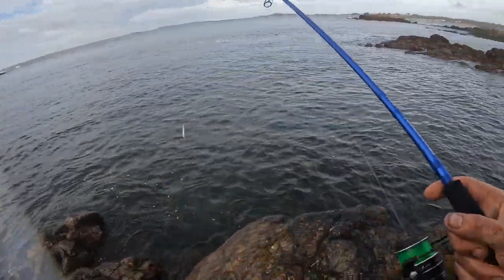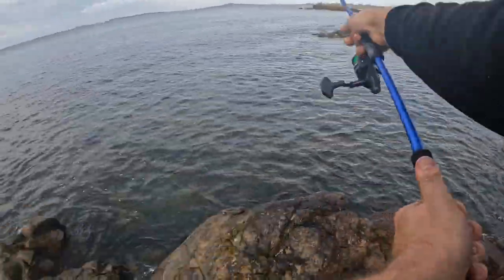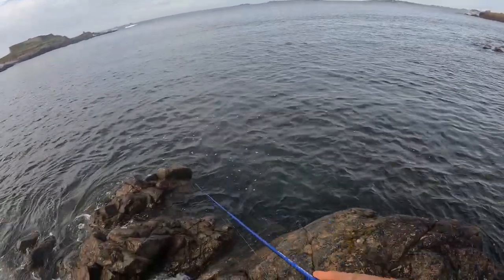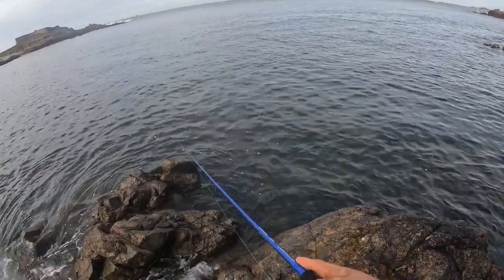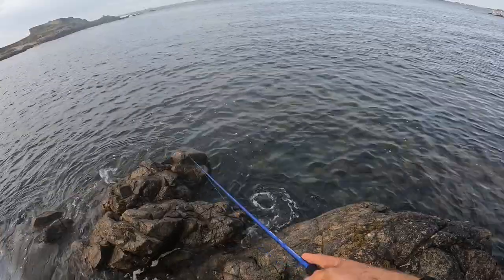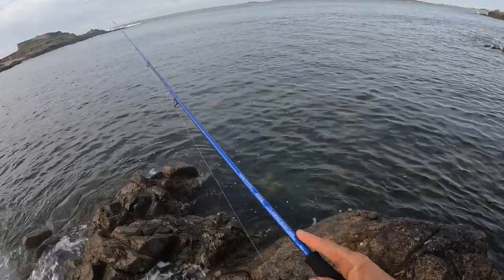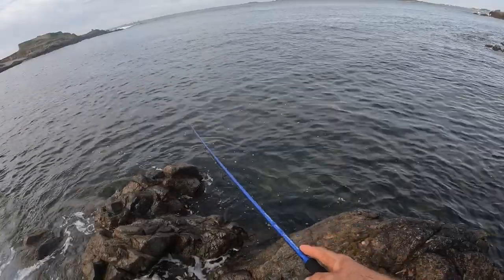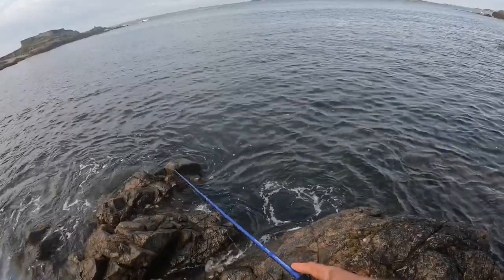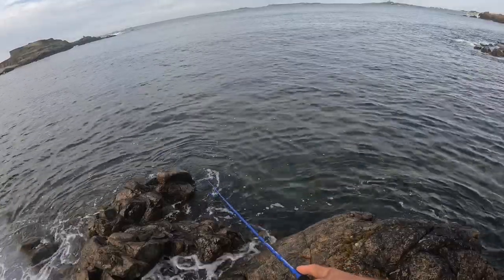There is fish everywhere! Oh my goodness — that was a take! They're hiding in the kelp here, it really is amazing. I'm going to tighten up my drag a bit because I missed that one. It seems all the fish are sheltering in this little bay. It's one of my old haunts — I've fished this so many times and caught so many fish in here. I'm watching that surface lure — they're so close in, they're following it.